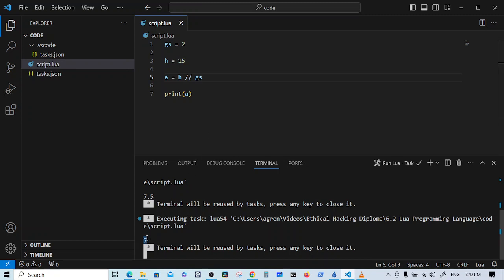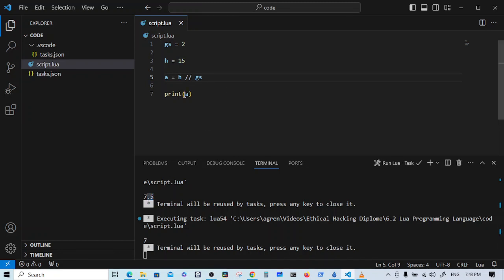So if we want to divide two numbers and get integer value instead of float value like this one here, what we can do is use this double division. So this basically tells Lua, just give me the integer part, I don't want the decimal part here.